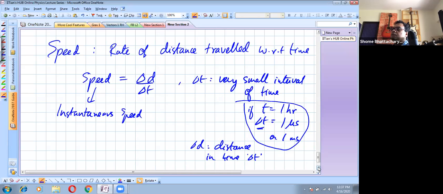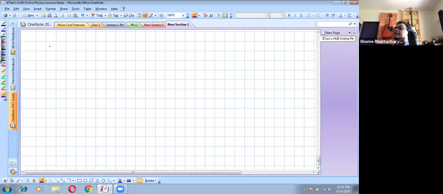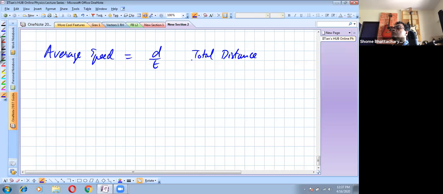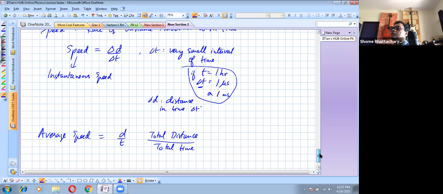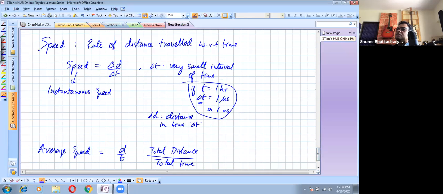Whereas we can also define a term called average speed. That is defined as total distance upon total time. So that is total distance in the entire journey that we are talking about divided by the total time. I'll just leave you with these two definitions for a moment. So this is what we define the term speed as. Accordingly, we have two types of speed. We have instantaneous speed, which we generally refer to by the term just speed. When we just use the term speed, it means instantaneous speed. When we just use the term acceleration, it means instantaneous acceleration. Whereas for average, we always specify separately that we are talking about average.